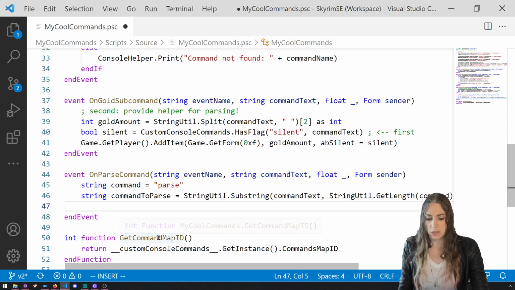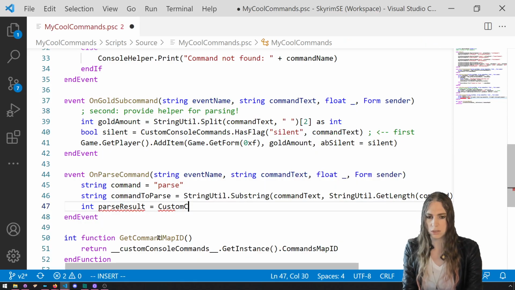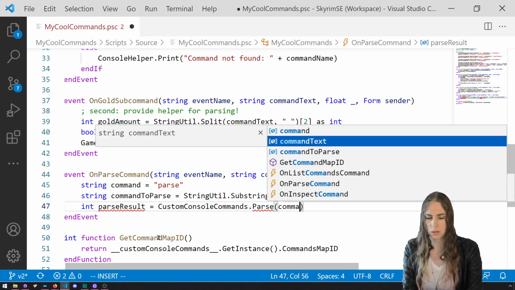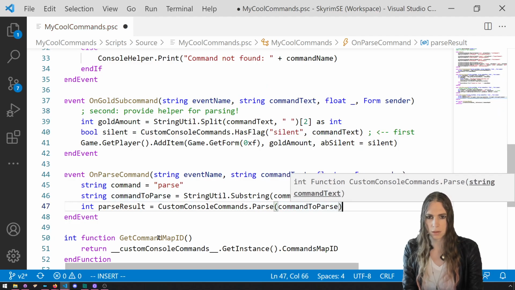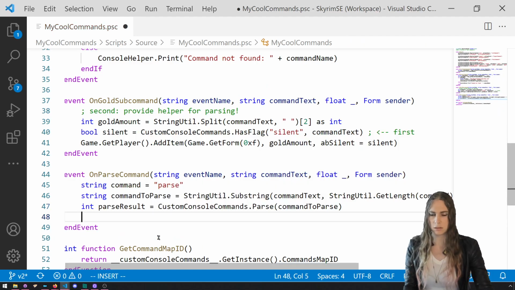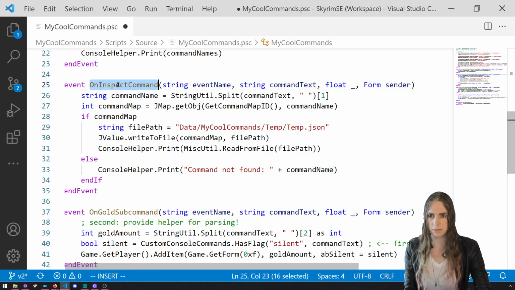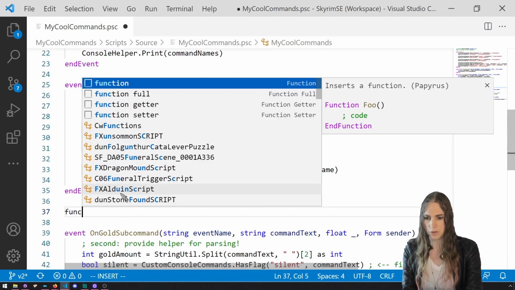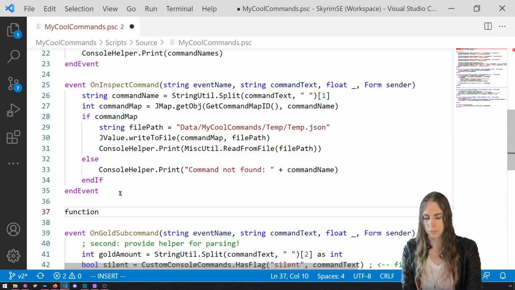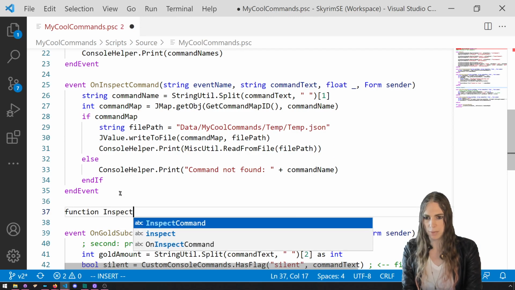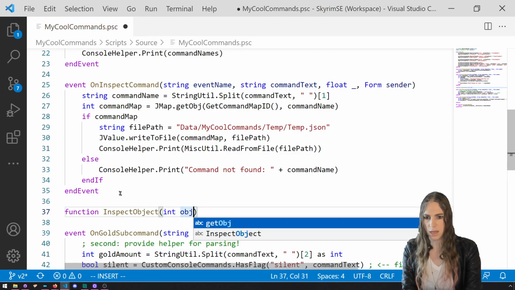So now let's parse it into an object. Parse result equals custom console commands parse command to parse. And then let's print it, let's inspect it. Let's write this out into a function called inspect object, int object.